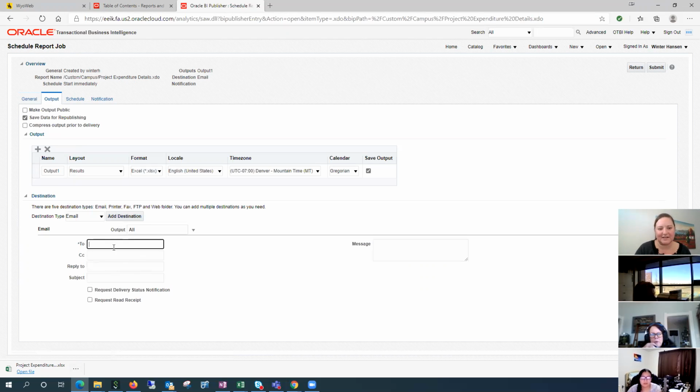I'm going to add a destination. I'm going to send it to Brian. I'm going to copy Rochelle. I'm going to copy myself. Subject is going to be project expenditure detail and what to do with it. If I'm only sending it to me because I'm reconciling it, I'm just going to put myself. I'm going to name it Brian because I'm doing this for each PI for reconciling purposes.